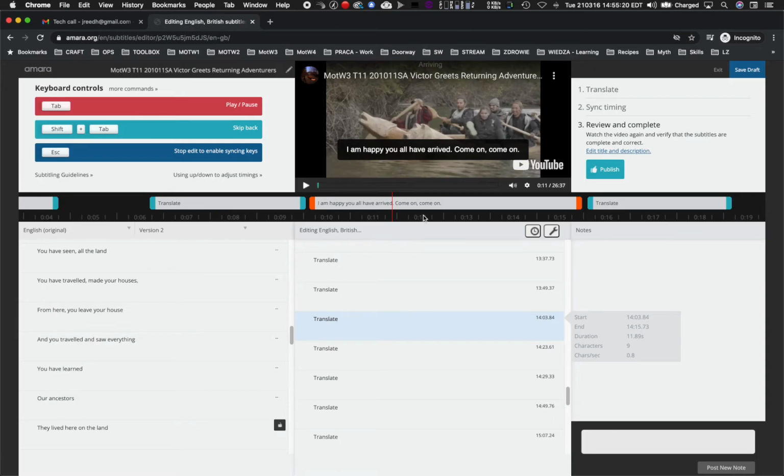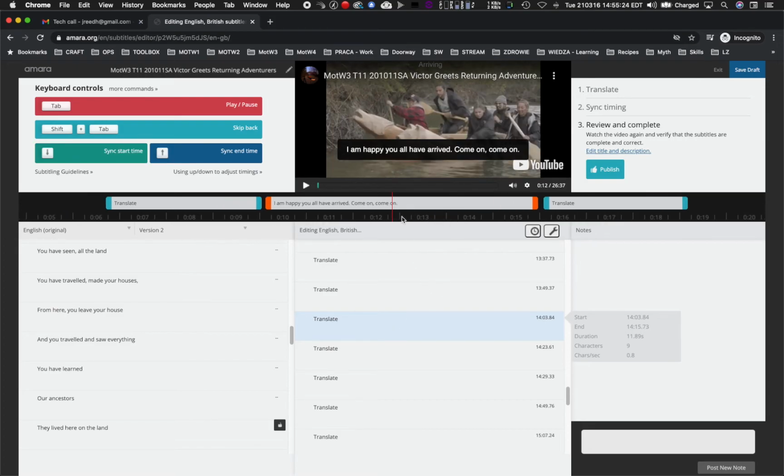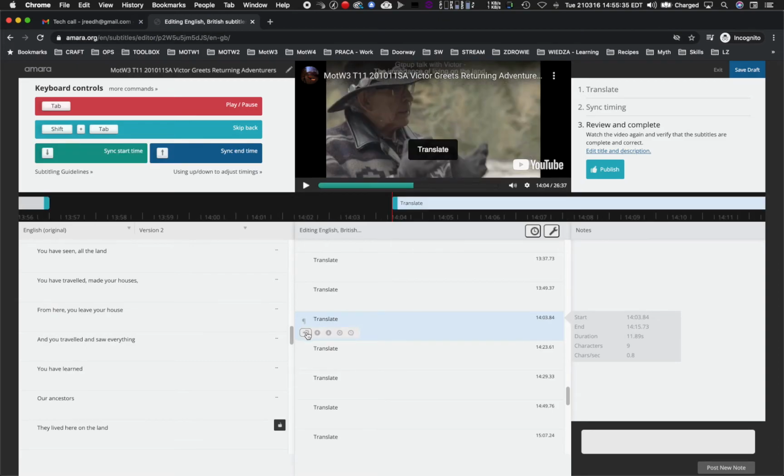And again, if you lose your space, if you have this one selected but your playhead is elsewhere, you can synchronize the two of them by clicking on or hovering over the little wrench of that specific subtitle that you're looking for and clicking Seek To subtitle, and that will reposition your playhead and therefore your timeline to correspond to the selected subtitle here. I hope that is clear and helps to kind of clear things up.